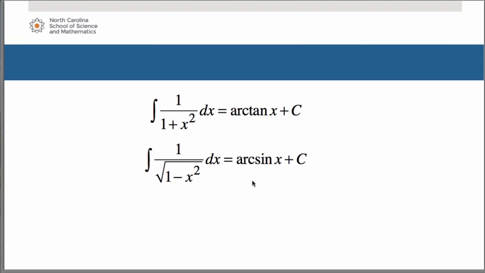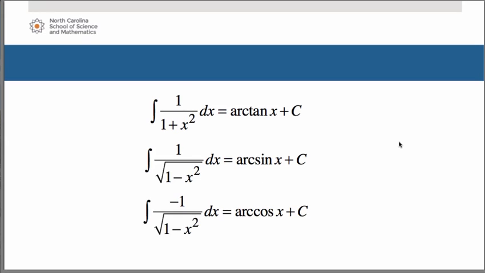Second one is for arcsine, inverse sine. If you have the antiderivative of 1 over big square root 1 minus x squared dx, that antiderivative is arcsine of x plus c. The last one is for arccosine, which is simply the same as arcsine, but negative. Think of the little hint I gave you. If the answer to your antiderivative rule begins with c, then it's negative. Well, think of this as a cosine to the negative 1 of x. Then it begins with c. Otherwise, you'll notice they are identical to each other.